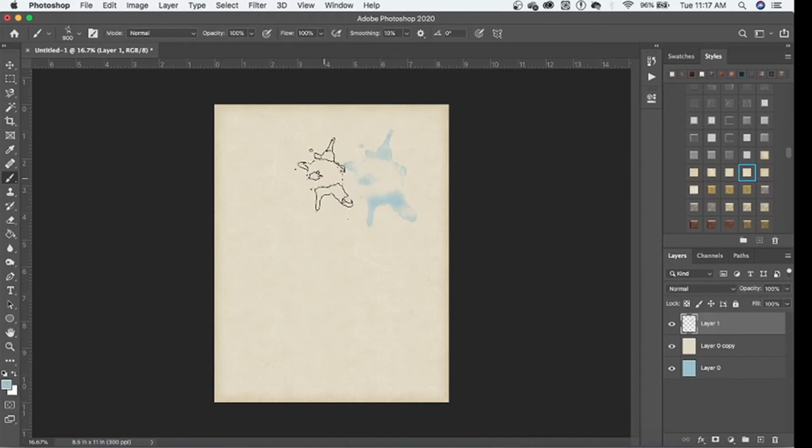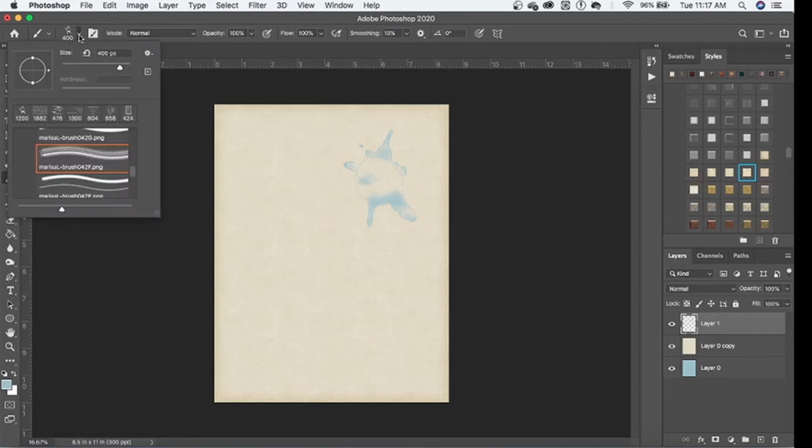So I'm going to reduce the size of this brush, and then I'm going to go over here near the brush menu, and to the left of where it says size on this little wheel, you can turn the direction of your brush. So let's see.